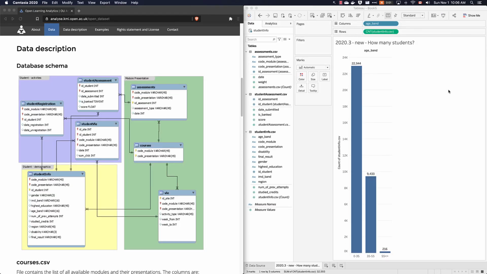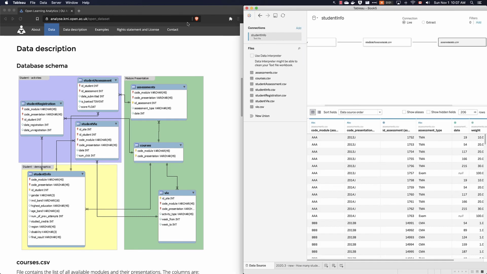Now that we've seen how the new data model works, we can build out the rest of our data set so that we can answer additional questions further down the line. Looking back at our database schema, entity relationship diagram, we can see some of the pieces that we're missing here. We're just going to make changes now in the new version of Tableau because we've seen the power of the new data model. So let's see how we can set the rest of this up.